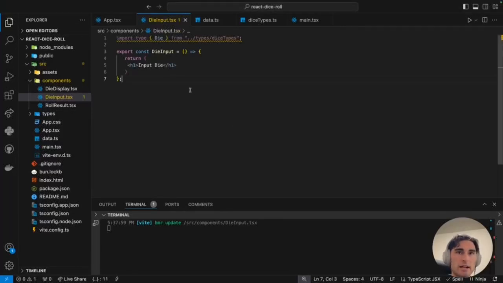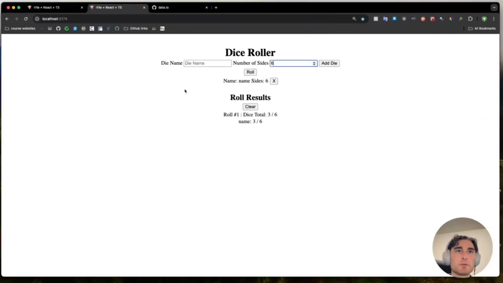Now let's start actually building out these three main components: our input, our display, and our role result display. If we look back to the finished project, we also might need to add some headings, some buttons throughout. We're basically just going to go top to bottom, implementing what we have so far, except just use static data for now instead of the data that the user will input at the end.